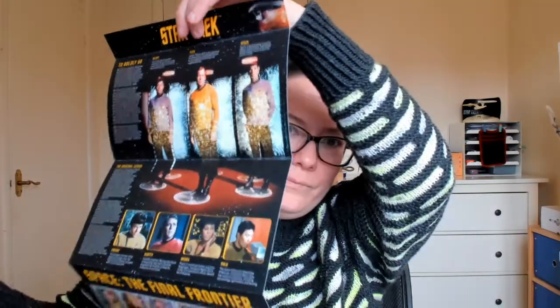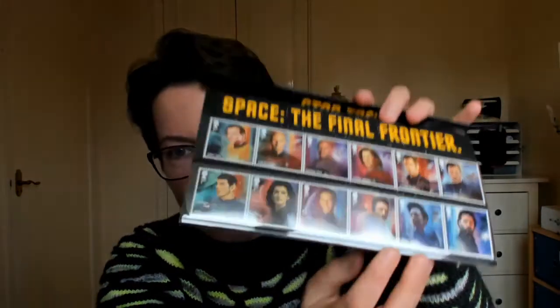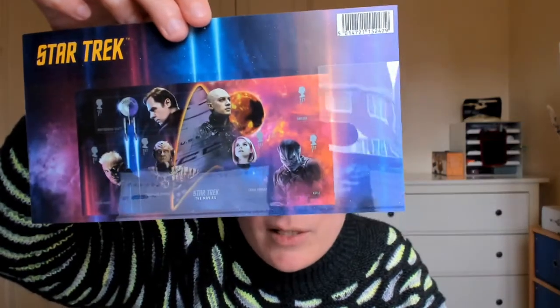Ooh, space, the final frontier. Okay, so we've got some beats. I'm going to have reading to do. Oh, it's so cute. Yes, there's a little bit about each Star Trek show, and one each of the square first class stamps from the TV shows. There were also stamps from the movies, and I was really struggling to figure out how to get those. But they're just also in the presentation pack.